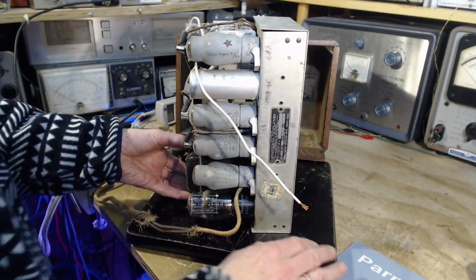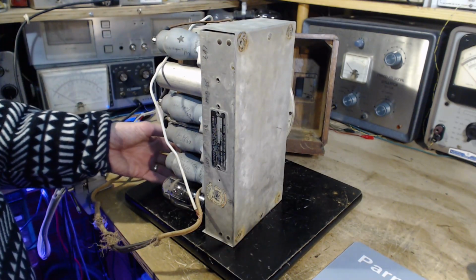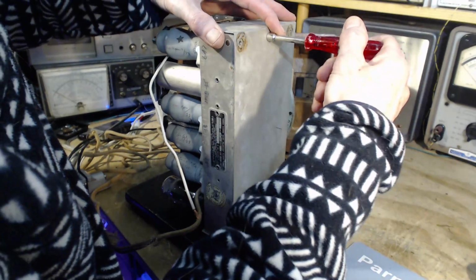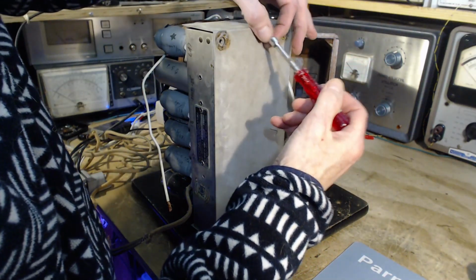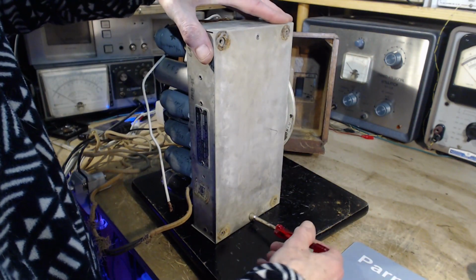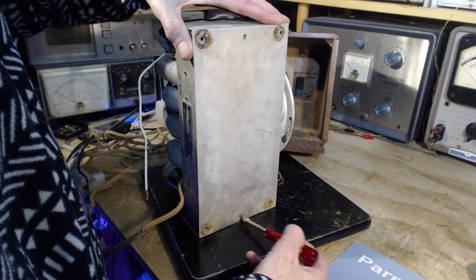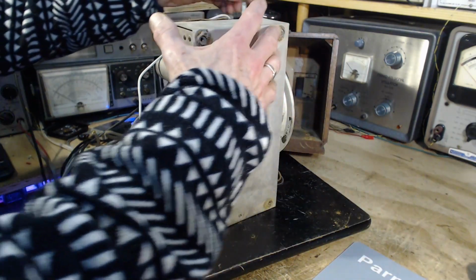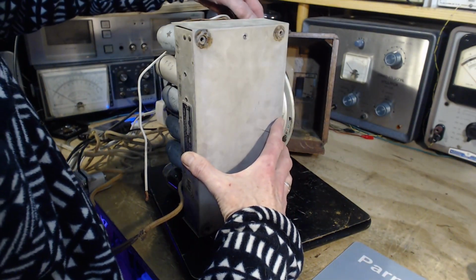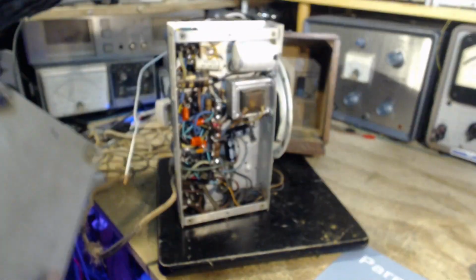Let's just do this carefully. Okay, we don't want to. Screw there, screw there. What's inside? What secrets in a radio that works so well after all these years? Rogers built good radios, I guess. Yeah, that's the bottom line. Off it comes. Oh, it's full of new parts.